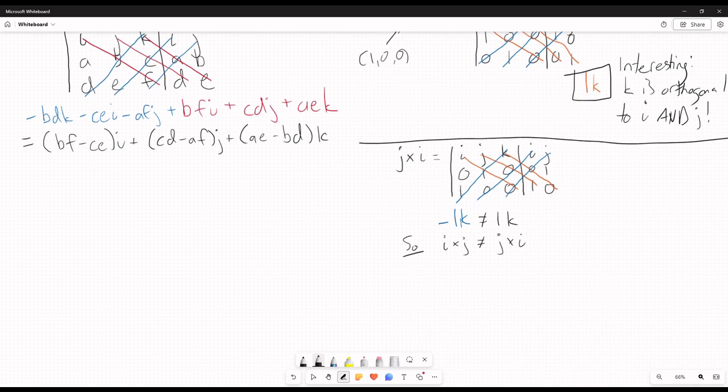So in fact, and I'll write more generally here, A cross B equals negative B cross A. You would need to show that's true, but I'm just going to tell you right now that is true. Okay, so we've done a little bit of practice with our cross product. Let's do one example that isn't just standard basis vectors.